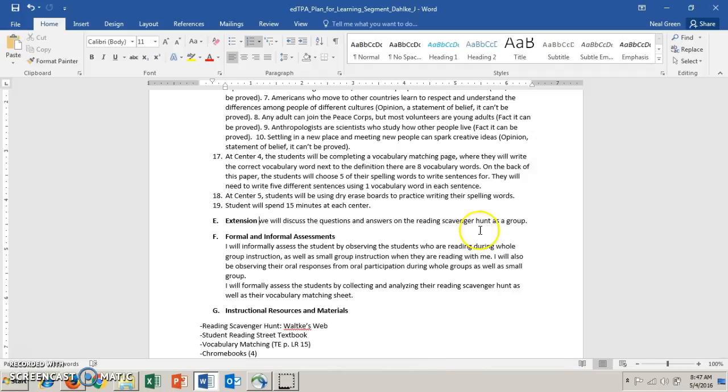Okay, but the scavenger hunt, if I read this right, I thought that was an extension. Or maybe I missed it and you put a scavenger hunt in the body of your procedures. But if not, then you want to make sure you're clear about that. Like, where are they doing the scavenger hunt? Also, I suggest having 3 forms of assessment. So, observation is good. And then another one, taking anecdotal records, like taking notes as you're watching the students, is another one.